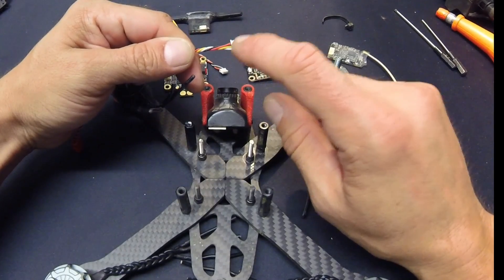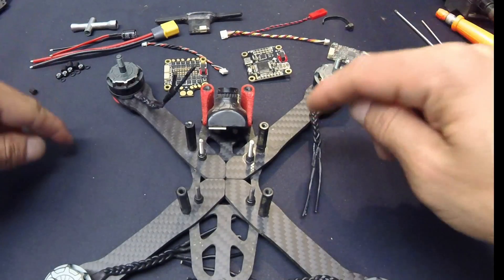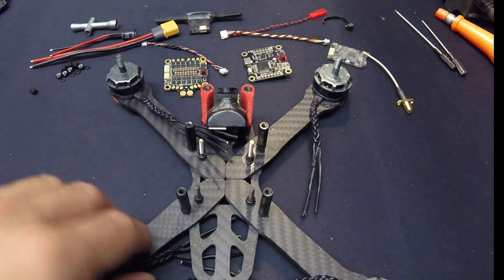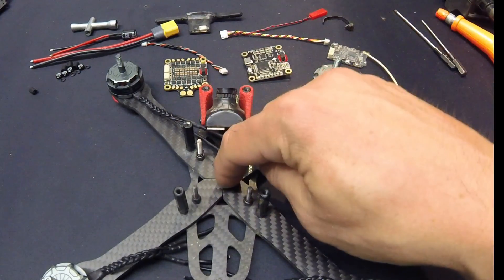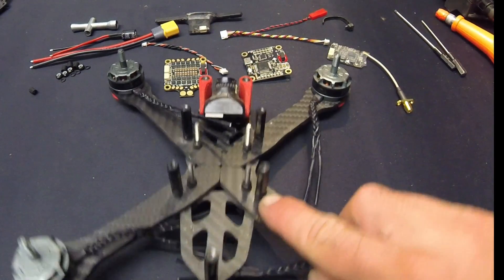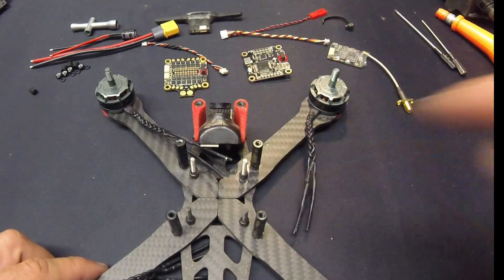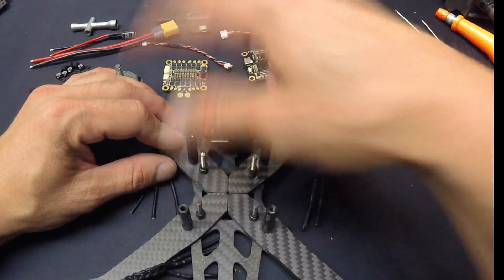I put the motors on and I like to braid my wires because it looks good. The wires weren't quite long enough to reach the 4-in-1, so I added little extensions to make it look nice and clean. The 4-in-1 is going to sit down in the frame. On the Shrike there's normally a power distribution board here, but I don't need that so I took it out and added 1mm plastic nuts — they just take up the space so the outer posts match up with the front and rear. Just a small spacer is all I needed.